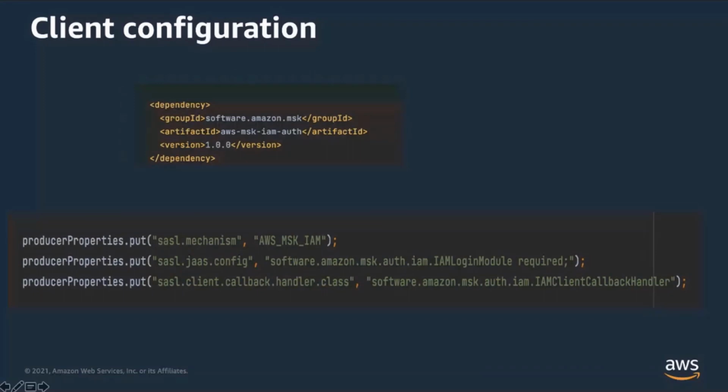And then for your producers, and the same configurations apply to consumers, but I've shown producer examples here, you'll change your SASL mechanism to be AWS_MSK_IAM, change your SASL JAAS config to use the IAM login module, and your SASL client callback handler class to use the IAM callback handler class so it knows how to handle errors or successes in a proper way. And that's really the only changes from your standard Kafka clients that you'll need to make. And these same configurations work with the wider ecosystem. So if you're using, say, Kafka Connect or Kafka Streams, these same configurations work there. You may have to change which properties you're feeding your clients, but these are the generalized properties to make that work.